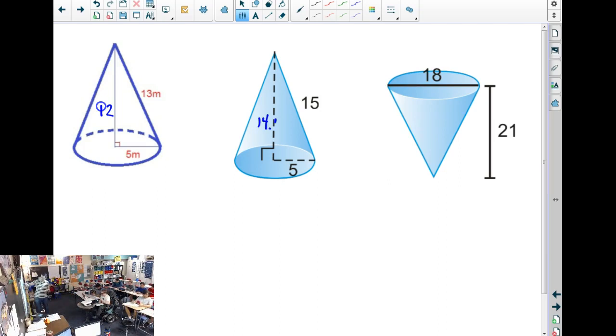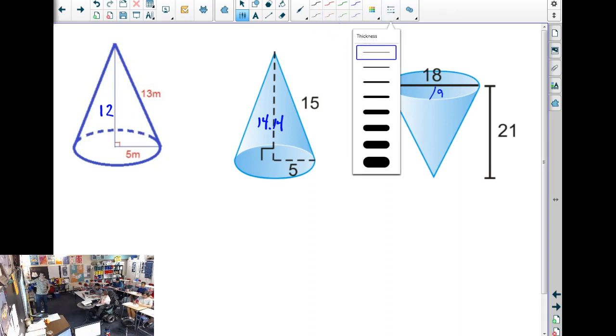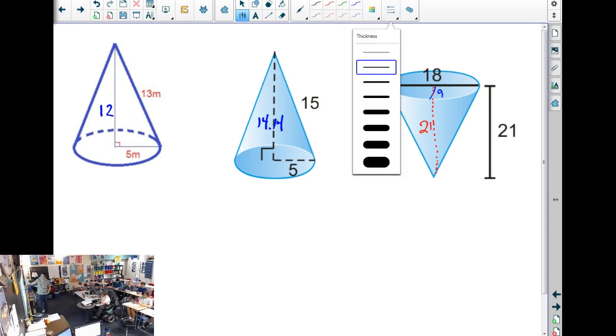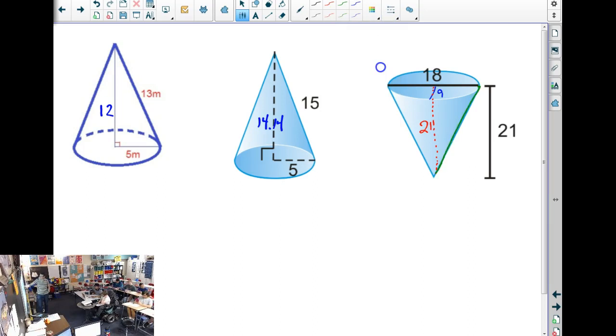Just write r squared pi. It's pi r squared, multiplied by height, divided by 3. Pi r squared is the same thing as r squared pi. Times height divided by 3. Yeah, r pi squared sounds weird. R squared pi, that wouldn't work. Wait, it would. Never mind. R pi squared would be wrong. Yeah, no. It would be squaring pi instead of just r. It doesn't matter.